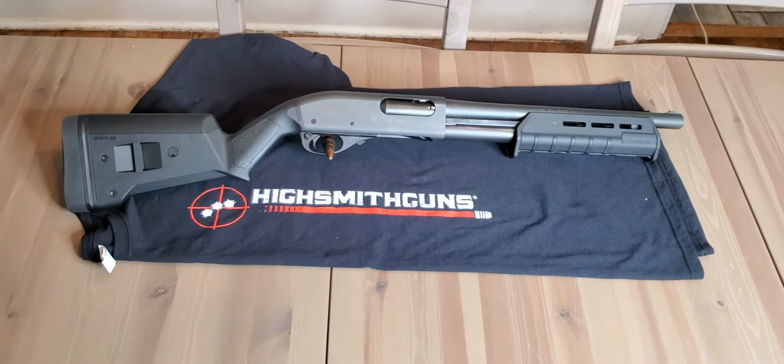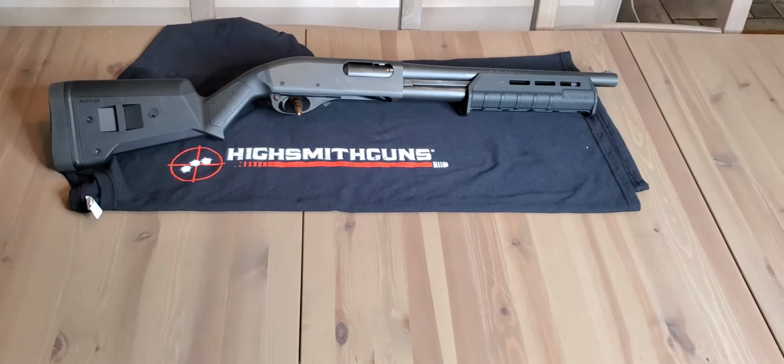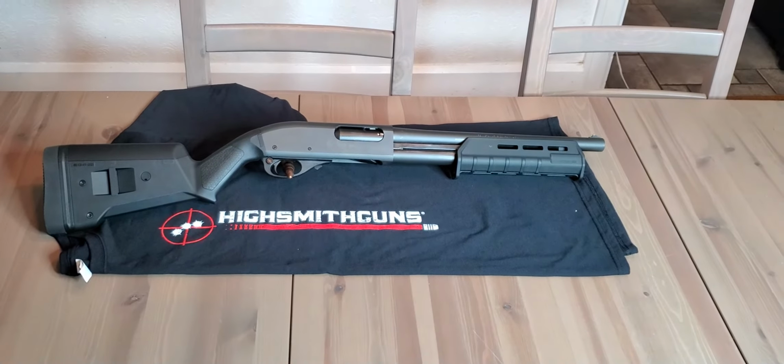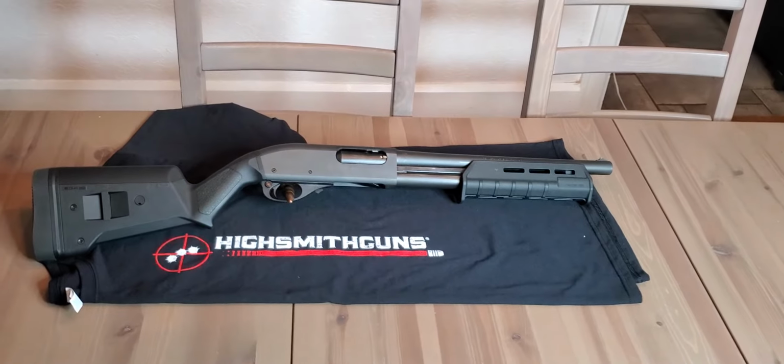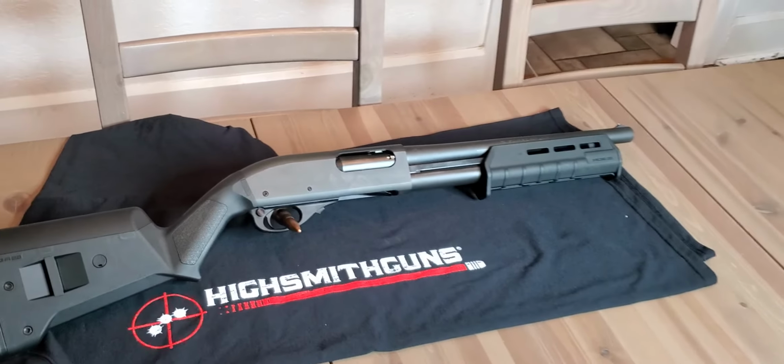All right, here we have a Remington TAC-14 SBS. Adjust the lighting here a little bit. What's better? That way. That way. I like that. All right, TAC-14 SBS, 12 gauge.